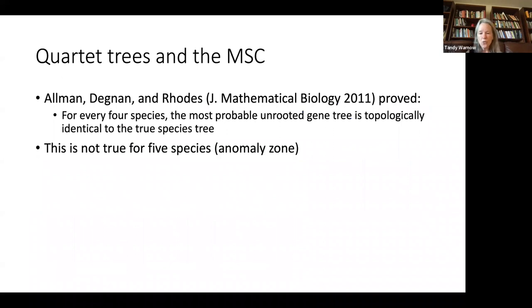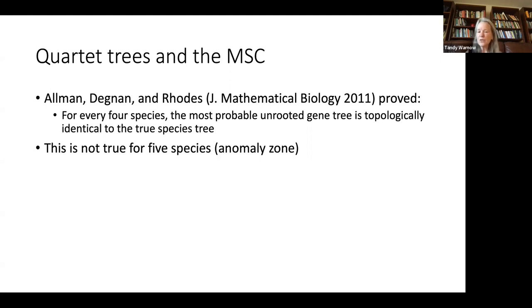Okay, so what is the theory? If you're not interested in theory, give me 1 minute and then we'll switch over to empirical again. But there's this beautiful theorem by Elizabeth Allman, James Degnan, and John Rhodes from 2011 that says if you only have four species, only four, and you're just trying to get the unrooted species tree, you can just look at all the gene trees, and whichever topology appears the most often, that will be the right choice. So for example, with four species, there's only three different possible unrooted trees. Just take whichever one appears the most often. That will be correct. Correct meaning with probability going to one, as the number of genes goes to infinity, you will get the right tree, the right species tree.